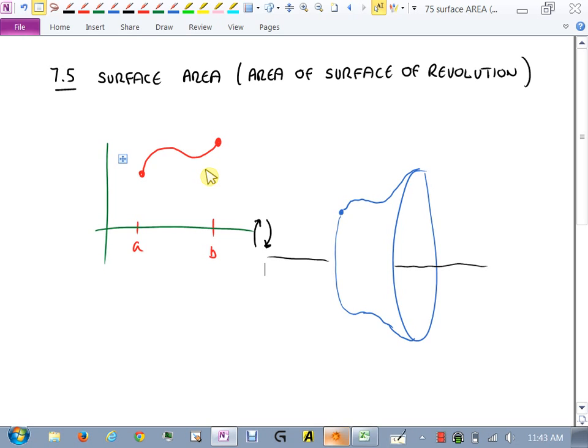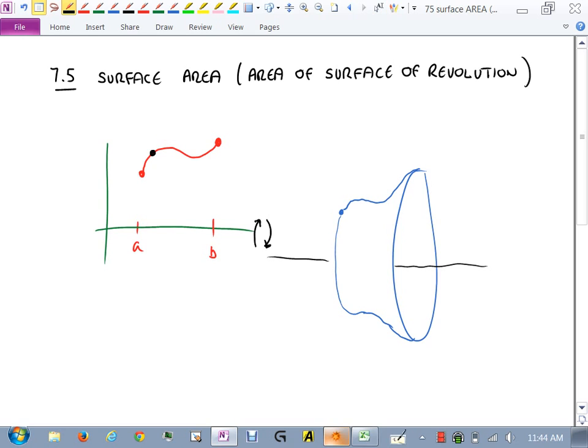this formula, the way we've always used integrals to help us add an infinite number of things up. So let's imagine taking, instead of a rectangle, because that's what we did when we were doing volumes, and we said, what would happen if you rotate that rectangle around? It created a cylinder, and we found the volume of that cylinder. That's not what we want here, but I still have this idea of wanting to take this and rotate around and taking a small piece of it.